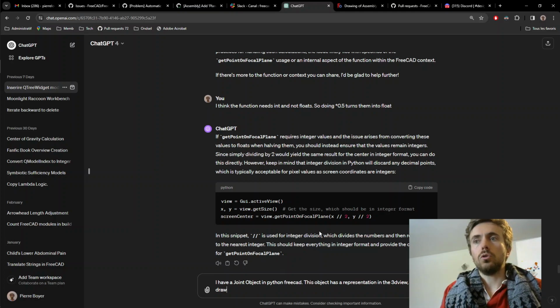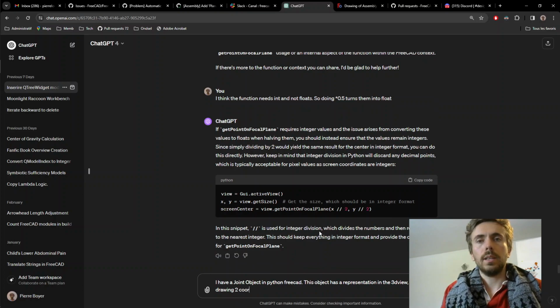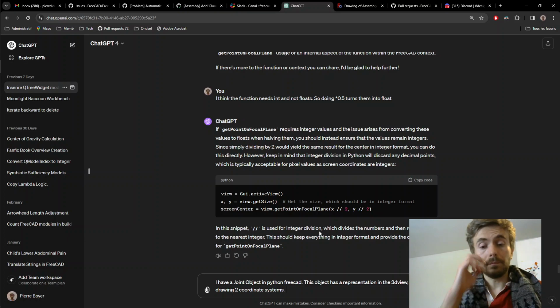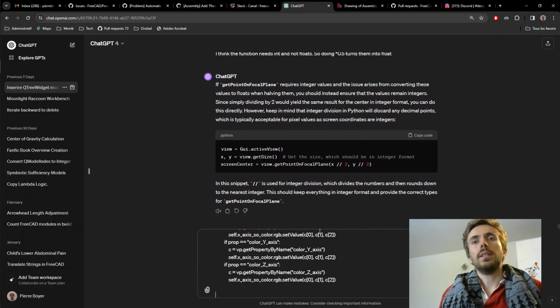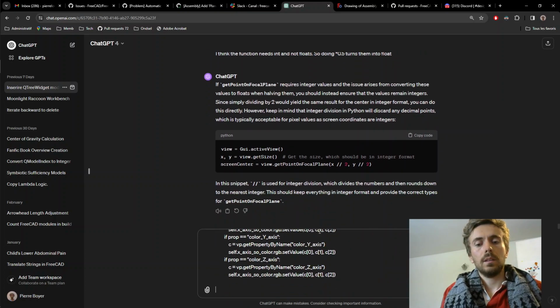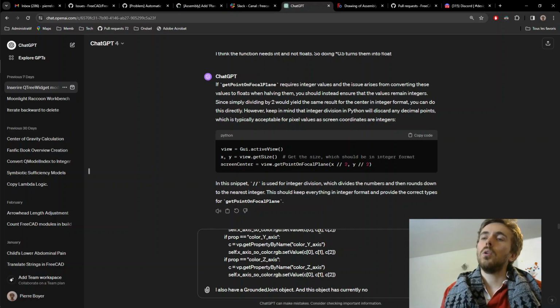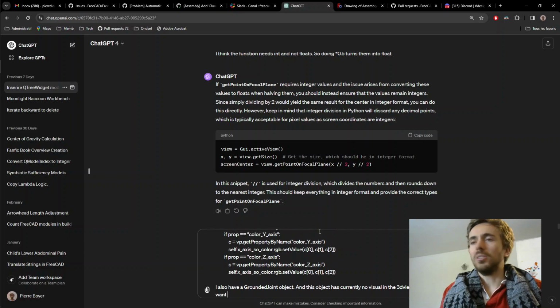It is drawing two coordinate systems. Here is the code for it. I also have a grounded joint object, and this object currently has no visual in the 3D view. I want to change that.